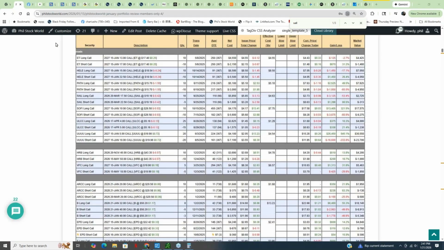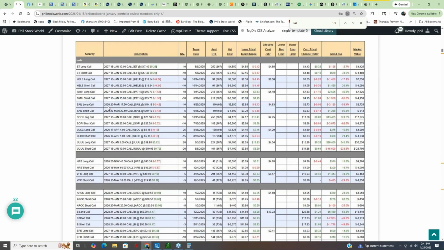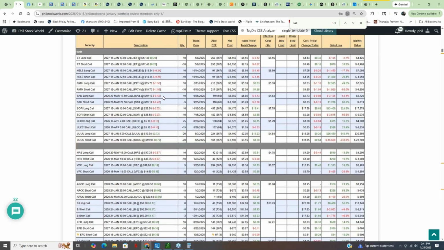So let's see what that looks like. Are you the $700 a month portfolio? Yes, you are. So here's SAIL. And we were aggressively long in SAIL. We didn't sell covered calls. We thought they were going to go up. They haven't so far. But the net of the spread, and this isn't today, of course, was 58 minus, so let's say about $4,000.